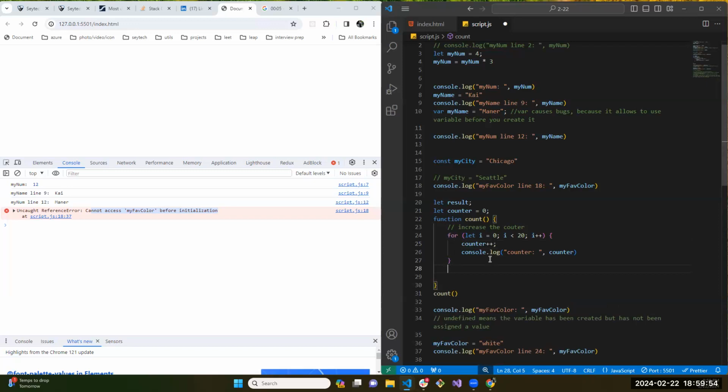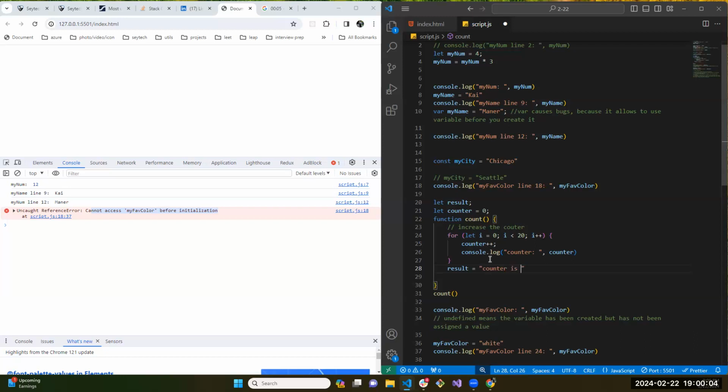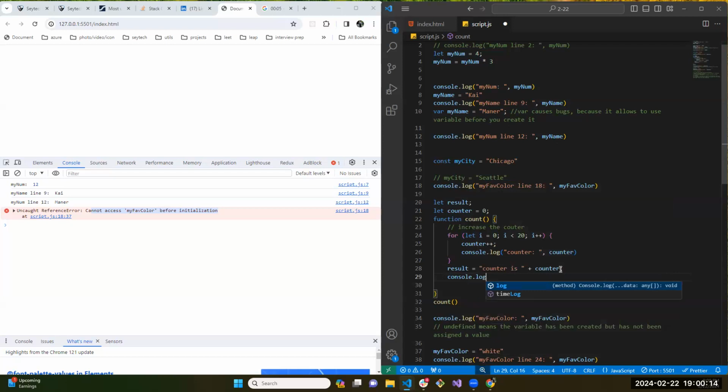When this is done, I want to show my result equal to counter. And then I will just console log my result.